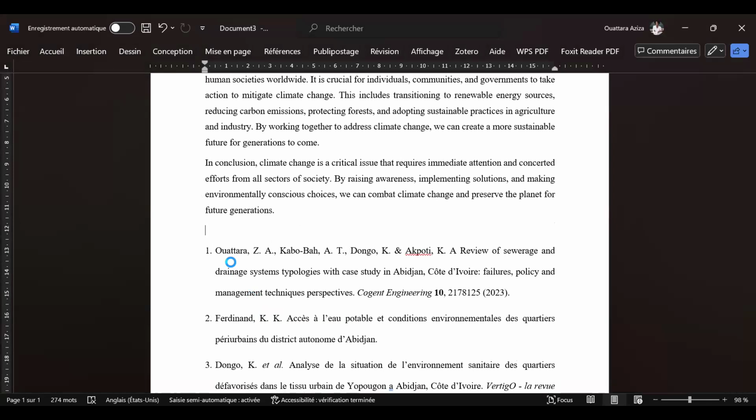The last step is to download documents from databases, which is one of the steps in a systematic review. For example, I go to PubMed, enter my words, and launch the research.